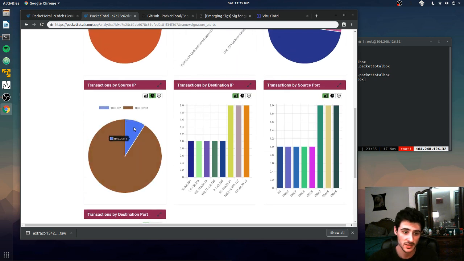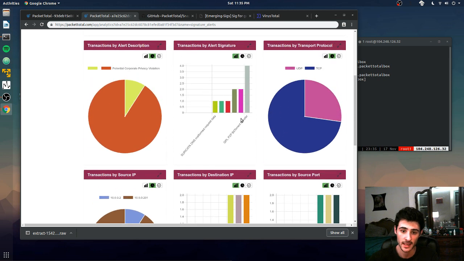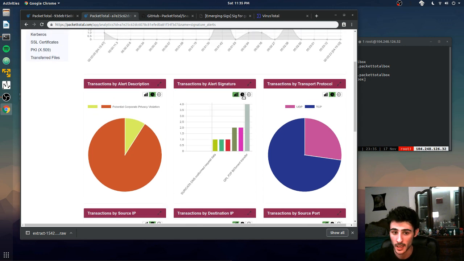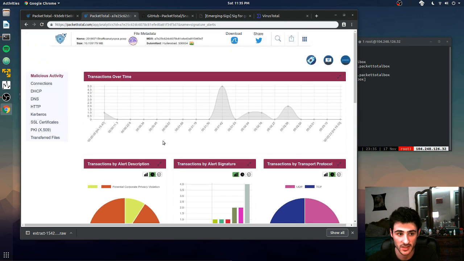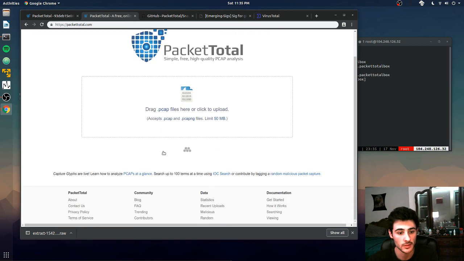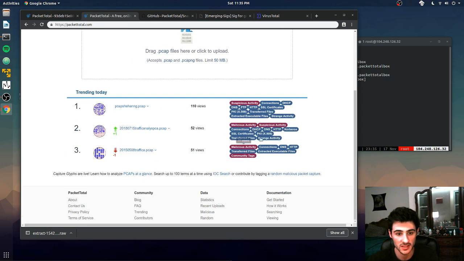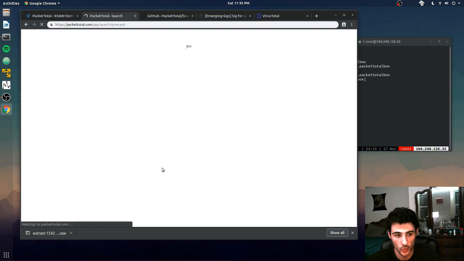But yeah, you can see some really clean data, and it's things that you'd be able to find with all those local files if you zip that all up and start analyzing it by hand. However, this is what you want anyway, and it's already done for you. You can see these are the transactions by alert signature. Let's go to my traffic, and we'll see some of the SSH traffic and what that's doing.